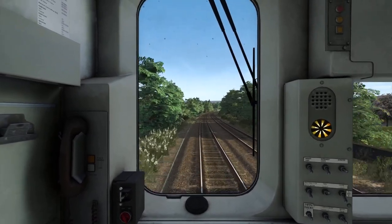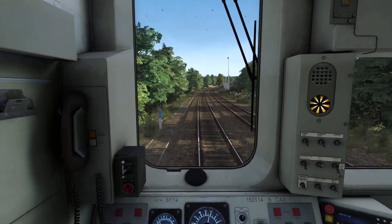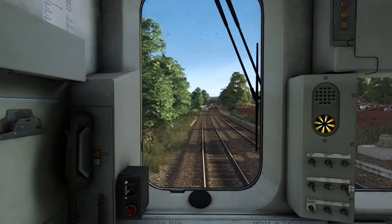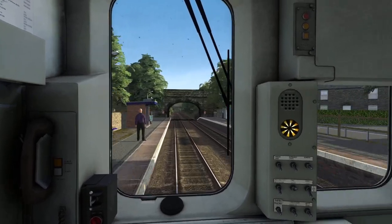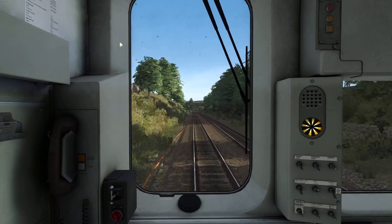And this is where stuff like the TS controllers really comes into its own, because I can control throttle in one hand and I can brake in the other. Now I've got TrackIR as well to be able to glance at my speed. And this is Dovehole Station that we're just passing through. It's a fairly little station, I'm pretty sure it doesn't get stopped at all the time.